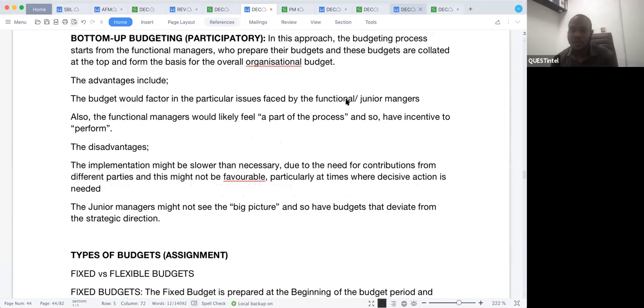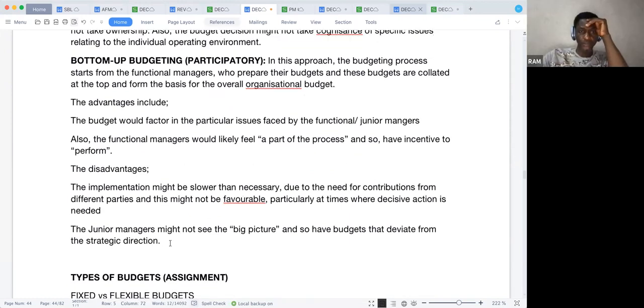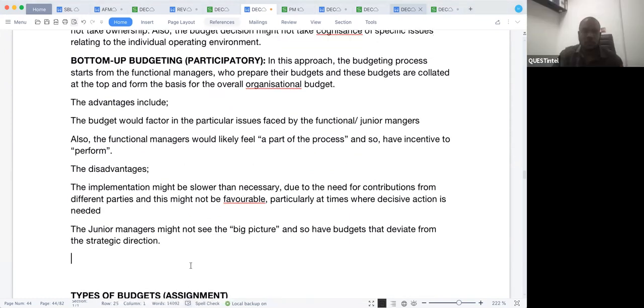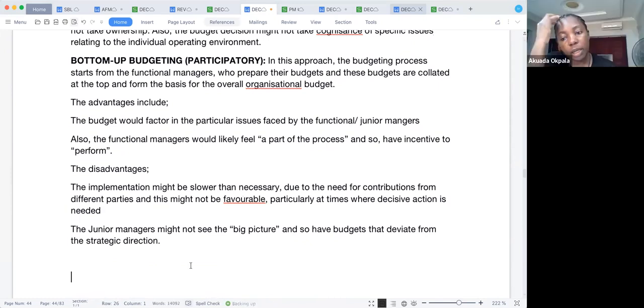Is this clear? Yes, please. Yes, it is. All right, so we just come and put it in. It seems like some people are trying to get into the class. Yeah, they are getting in.